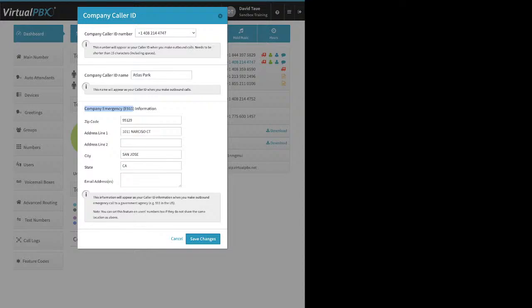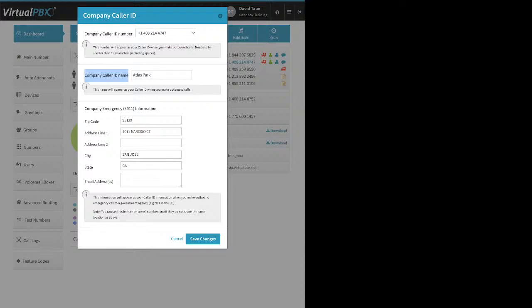Now, the system will want you to enter the company caller ID emergency information, so E911. It wants a North American address. Just fill out the form and click on Save Changes. Now, if you did enter anything in the company caller ID name field, after you click Save Changes, that information gets transmitted to the other carriers who support CNAME. It takes them approximately 3 business days to update their servers. Usually it's faster than that, but we can't always guarantee that because it's not our hardware.